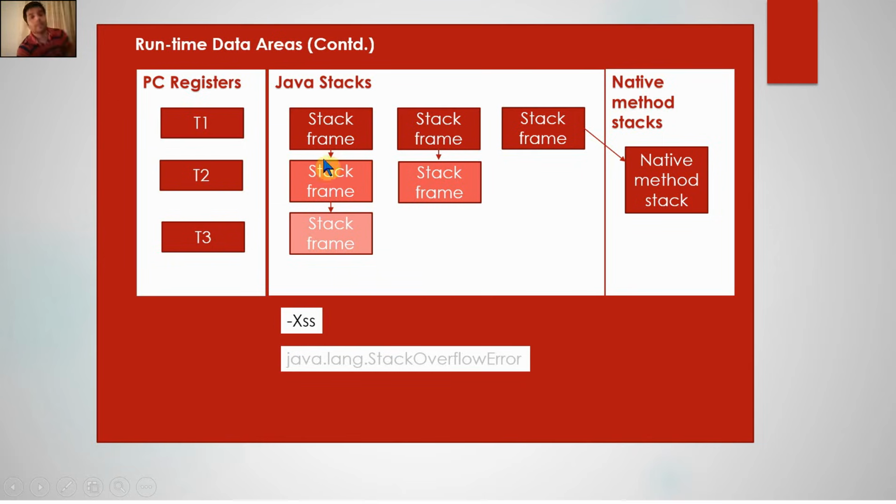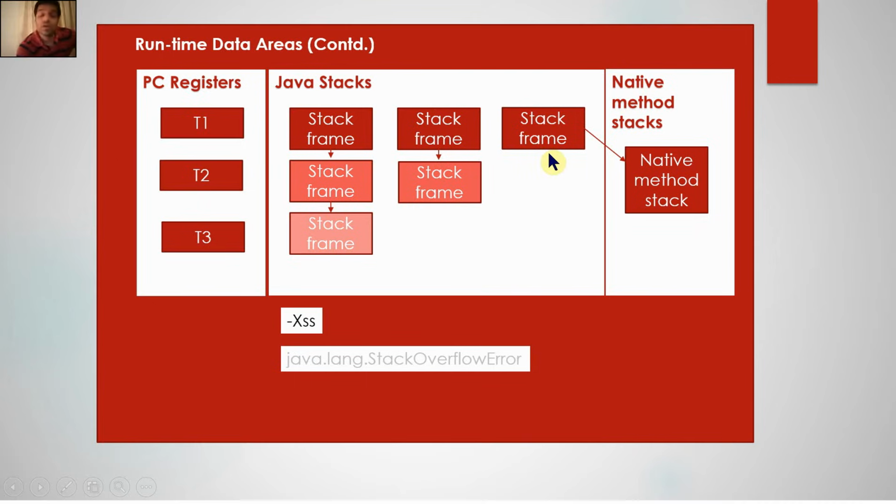And a stack frame basically contains data related to the currently executing method. So basically things like the memory area for the parameter array, the return values, the local variables within a method, and the operand stack, which is the scratch area for doing operations specified in the methods. So that is the stack frame. Per thread, a Java stack is created. So thread 1 has this stack, for example, thread 2 has this stack, and thread 3 has this stack.